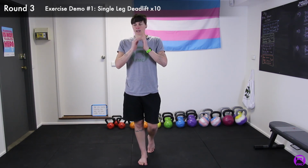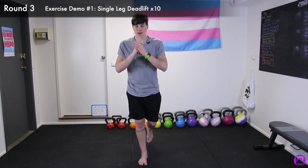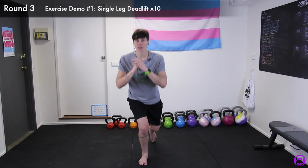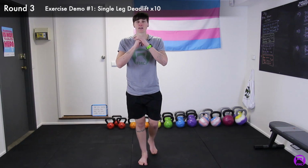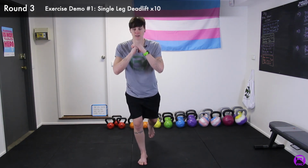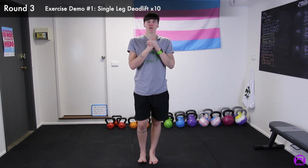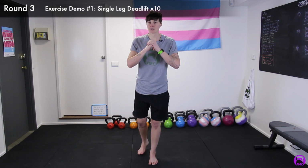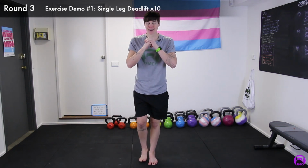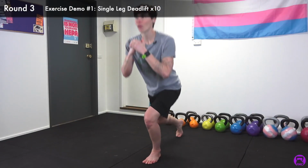I like to keep my hands up in front of my chest. Just helps to keep it up. Left foot is hovering. I'm going to start reaching back with my hips. My toes are going to touch the ground behind me with my left foot, but I'm going to be using my right leg to do the standing. That's it, like one leg here. And I'm going to do 10 on one side, and then 10 on the other. That's it. This is where we're at, friends. Then swapping sides, taking your time, going nice and slow, keeping our chest up nice and tall.